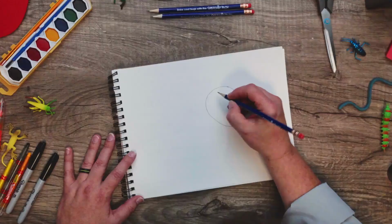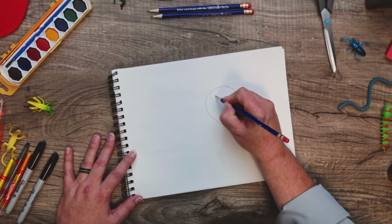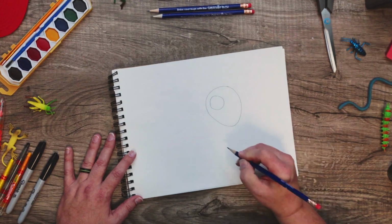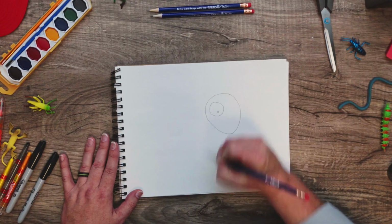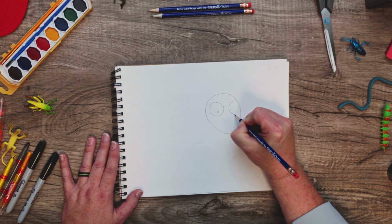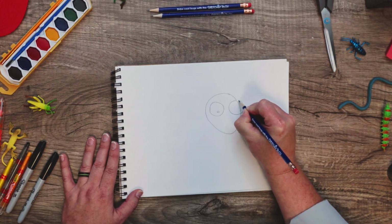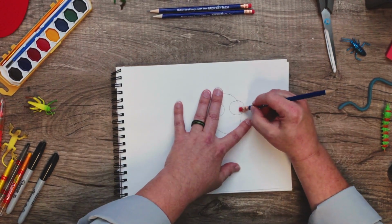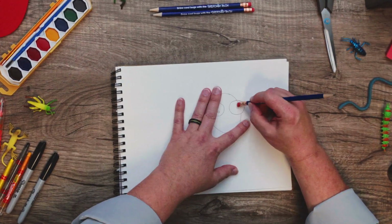Now, honeybees have really big eyes, so we're gonna go ahead and draw a couple of big eyes right here. We've drawn this first eye. Let's go ahead and draw the little dot in there, just like that. We're gonna draw the second eye, but this time we're gonna do something a little different. We're going to do a technique that's called overlapping. I'm going to draw the eye so it sticks out the side like this, and it overlaps our line right there. We're gonna take our eraser and we're going to erase this line.